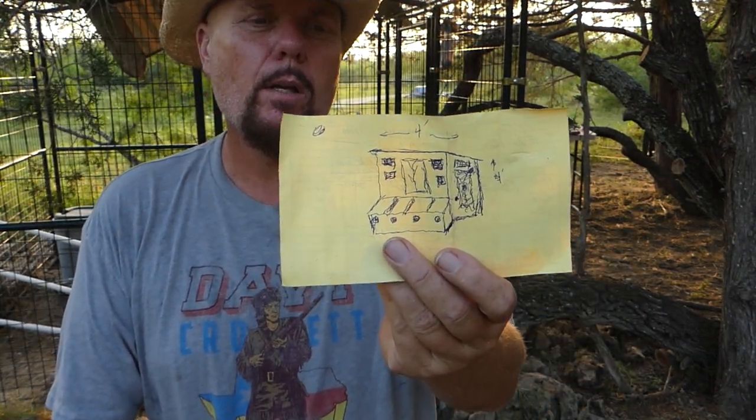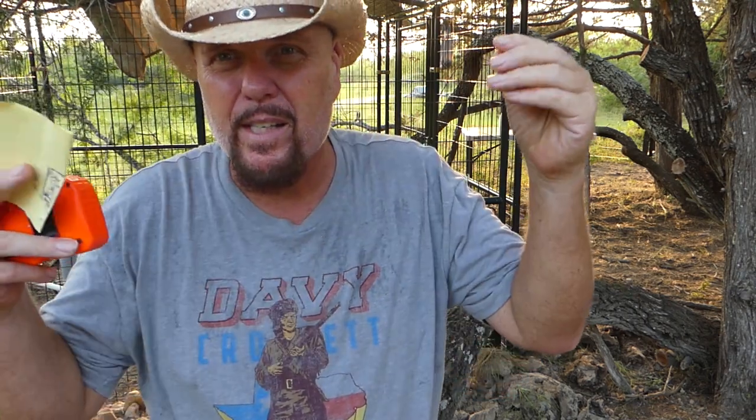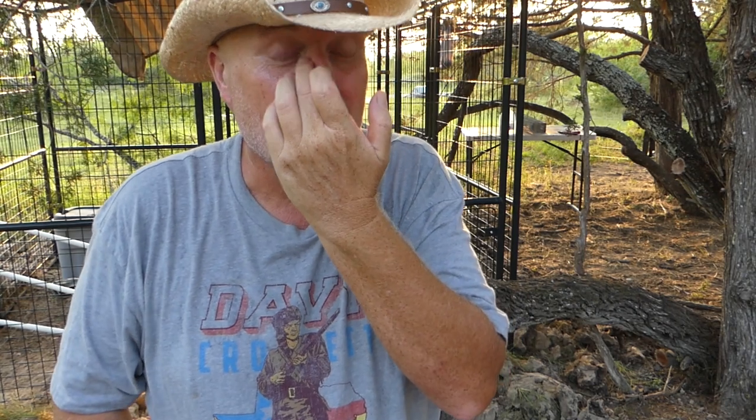So now let's talk about Tractor Supply, because their coops start around $400. I'm halfway there. And to be honest, I've owned two of them, and they fall apart in the weather. The plywood isn't very thick, and the way it fits into the rails, it holds water and just forever wicks water into there. So while I am probably going to end up at the same price, $400 for these chickens, I'm going to end up with a chicken coop made of treated 2x4s, fully caulked, and Hardie plank, which is cement, which means termites can't get to it.